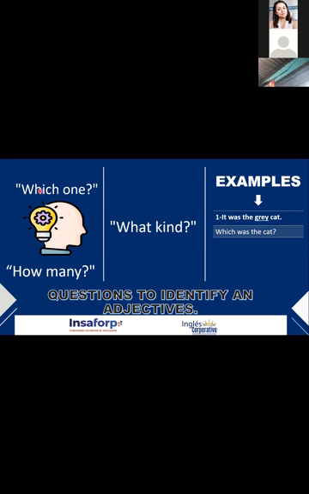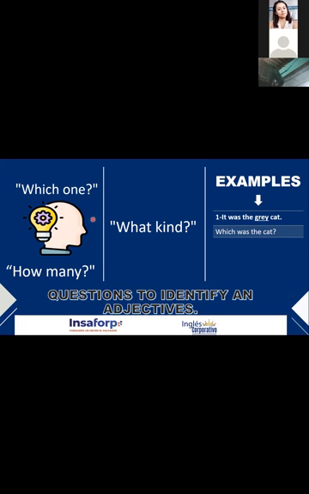Ahora vengo y yo trato de hacer una de estas tres preguntas para saber dentro de esta oración, ¿cuál sería el adjetivo? Supongamos que tenemos un examen y en el examen les preguntan, identifique el adjetivo en una oración. And you have this example. It was the great cat. So, ustedes se preguntan, ¿cómo voy a saber? Y si tenemos tres preguntas que nos podemos hacer y que estas tres preguntas nos van a ayudar a responder y a encontrar the adjective.